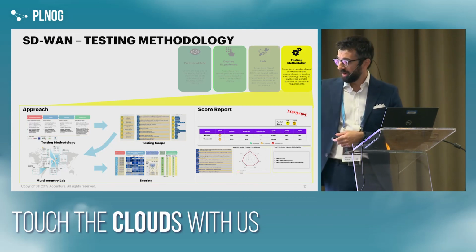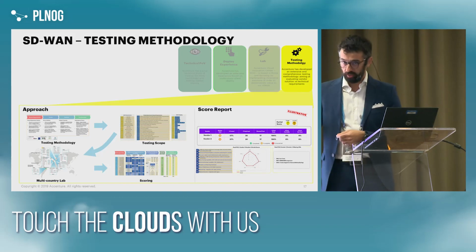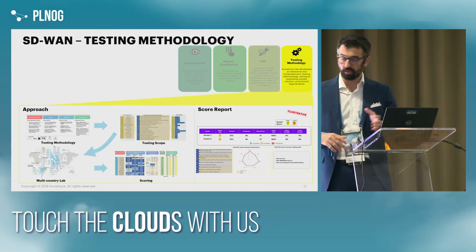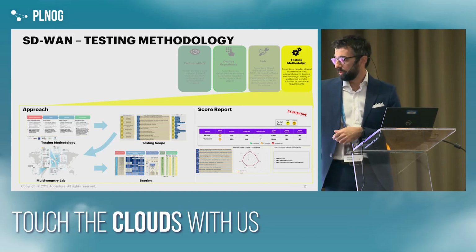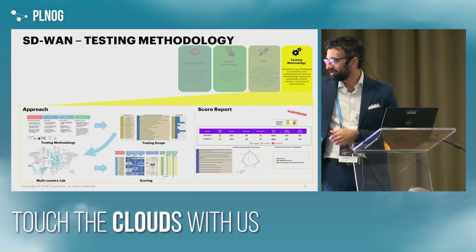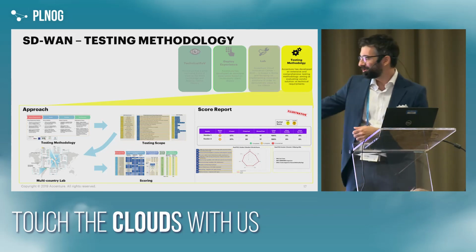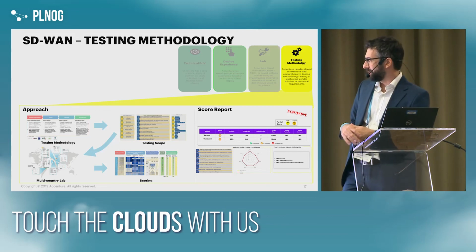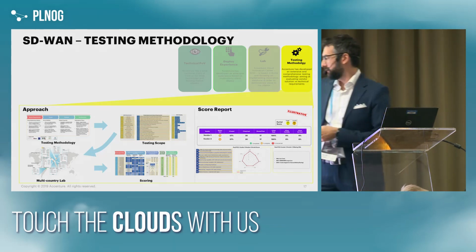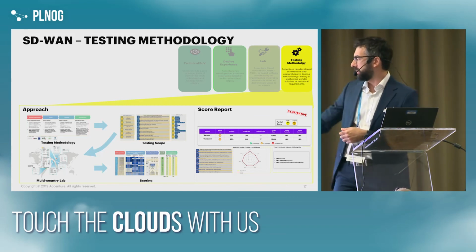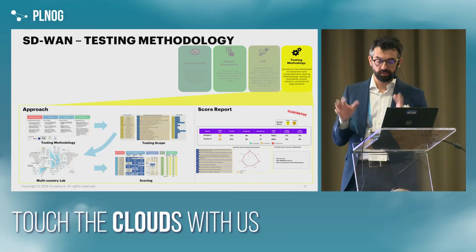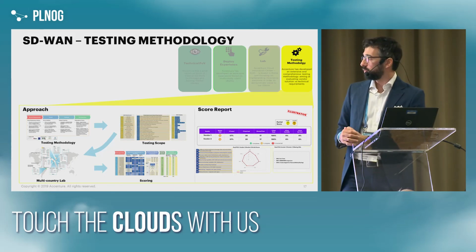Of course, we used a multi-country lab internal to the client infrastructure. We can also do it on our infrastructure, but in this case it was internal. Based on the results of these tests, we defined the scoring, which here is a little bit messy because it's not readable, but I can assure you it had a result. The score report gave a score per vendor based on the categories we defined. We also defined spider charts and so on until we reached the final solution that we wanted to select.